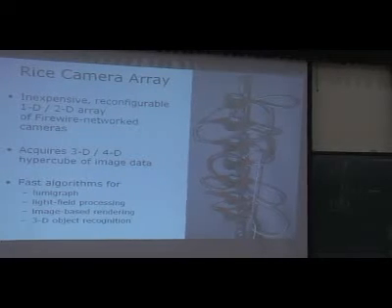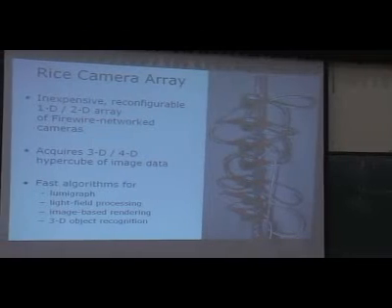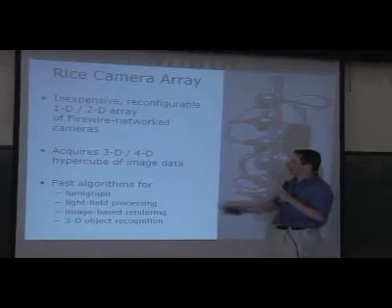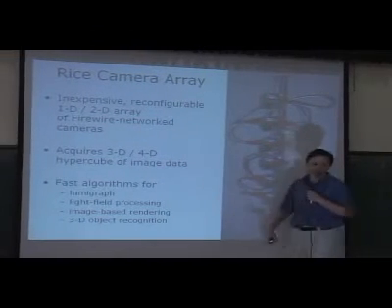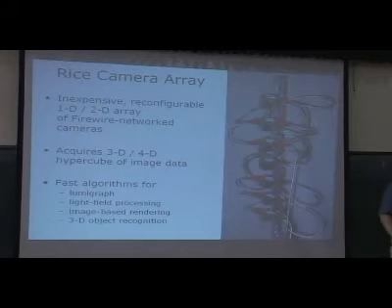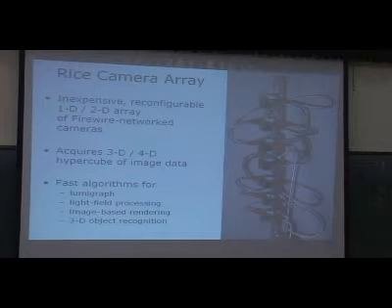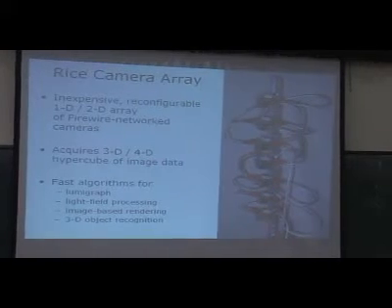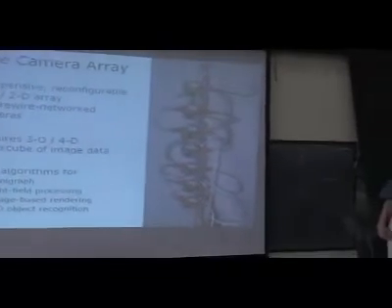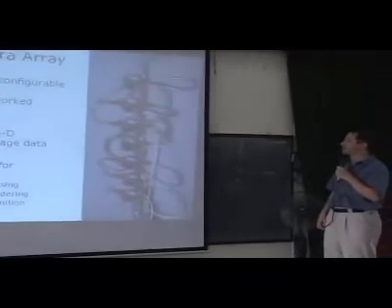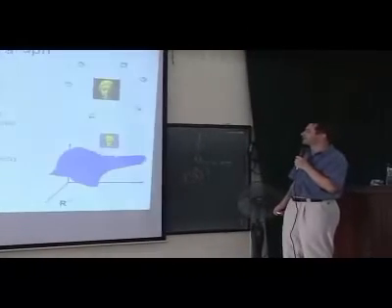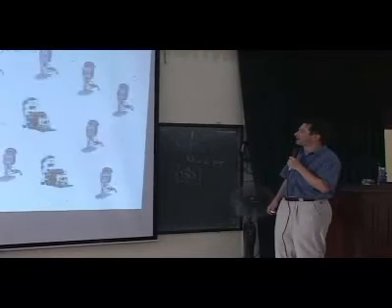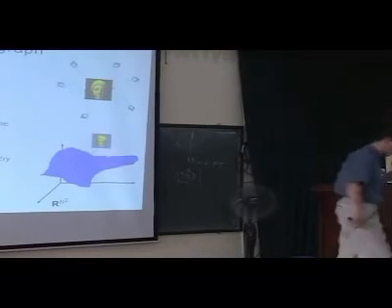And at Rice, and other people like Mingo and a lot of other people are working on algorithms for doing rendering of these virtual views, being able to use this for identifying objects, okay, from these 3-dimensional views and other problems. And I think I will show you an example. Let's go to the example.